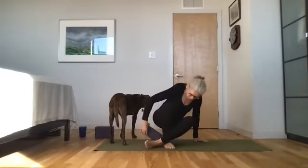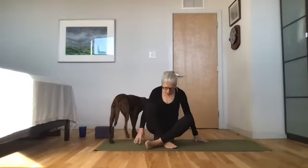Get a block, put it on the lowest setting, place your sacrum on the block, and tip your pelvis forward, and see if your knees can reach towards the floor, breathing in. Maybe one of your feet can be on top of one of the shins in kind of a half lotus pose. Not locust, lotus. Hands on your knees, sit up tall.